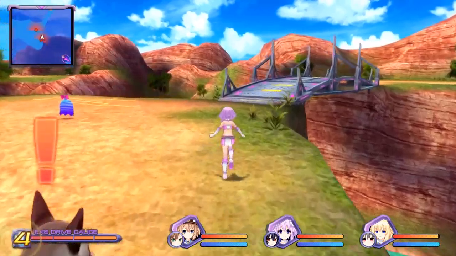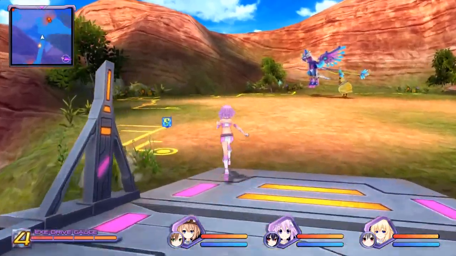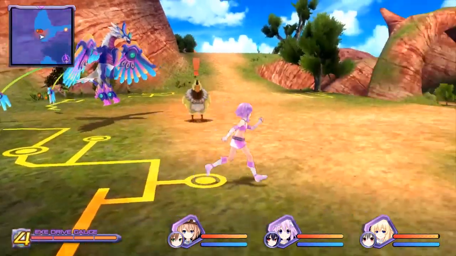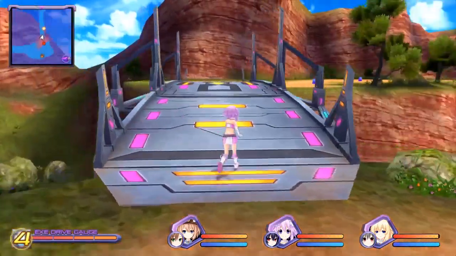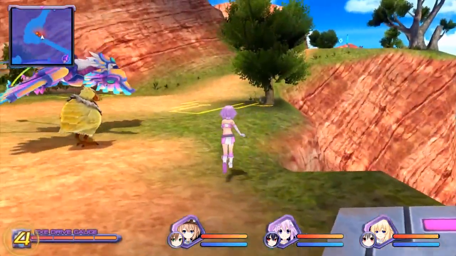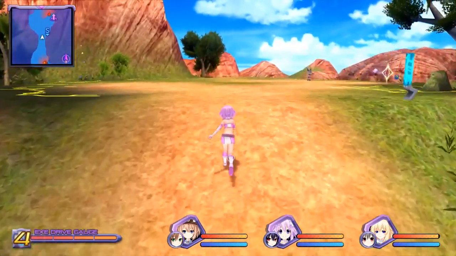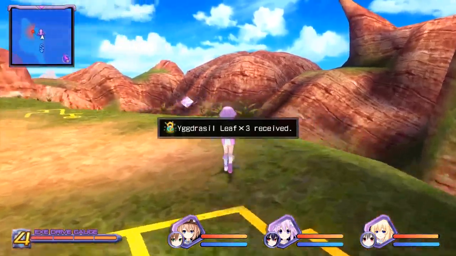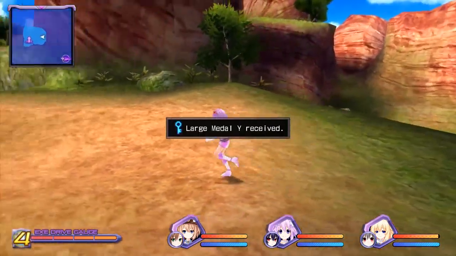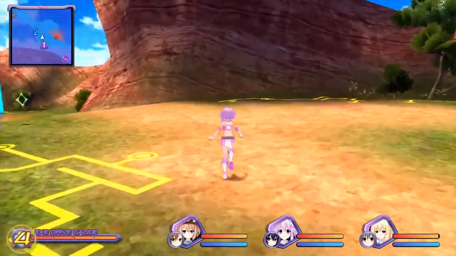Plan for Super Panacea. Healing Drink and Megatoxin. We are using the thing that's better than Gigatoxin, so it's not even worth equipping at this point. You get large metal Y through that. It's now time to go and kill this BAMF.